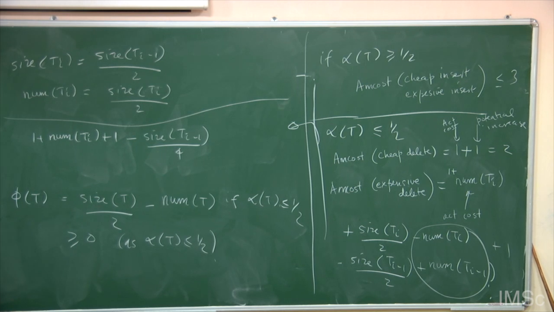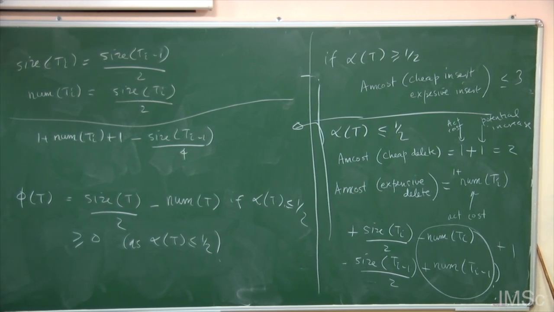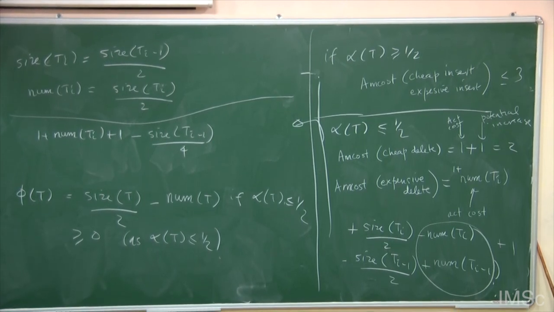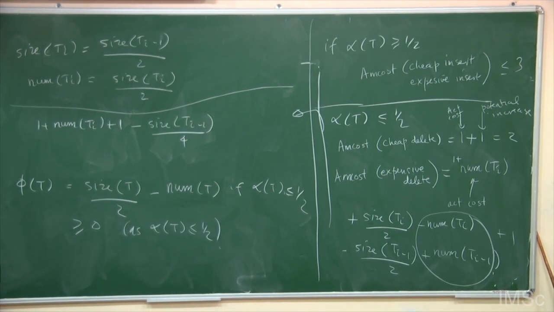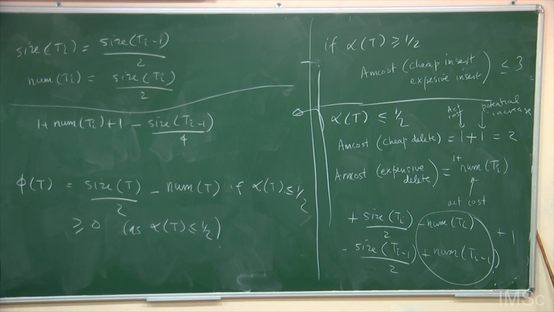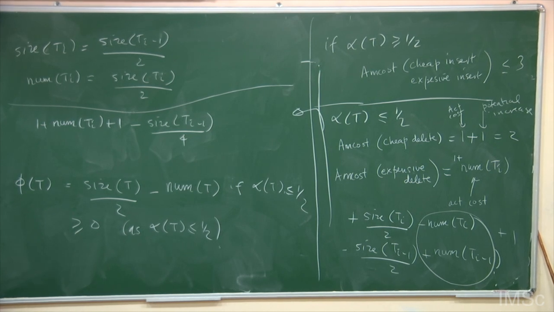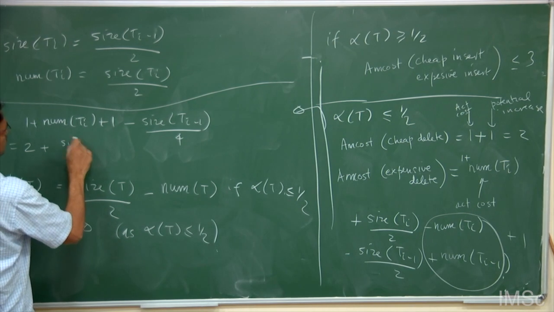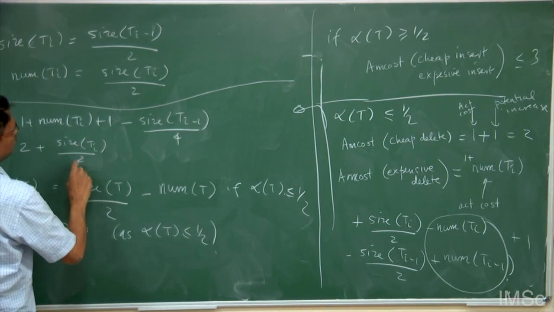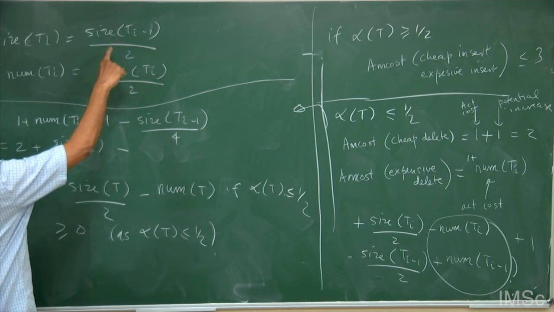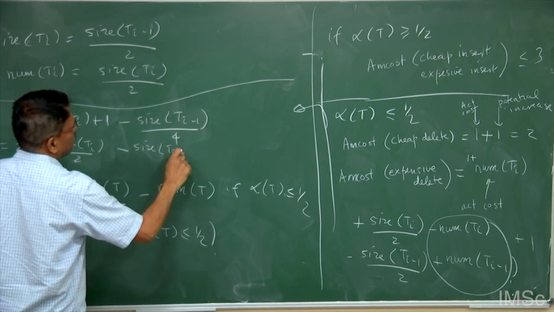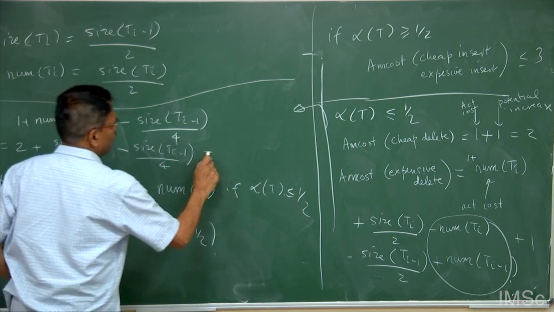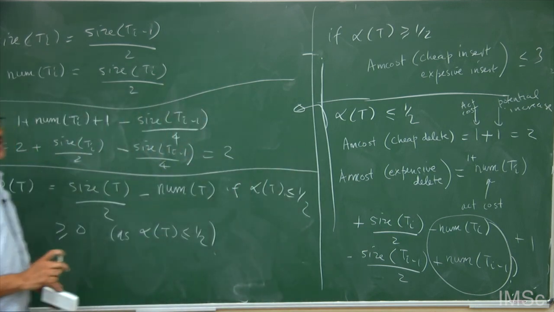Okay, good. And what do I expect this to be? 3, right? Again, or something like that. Getting it to be 2. Okay, so are we getting there? Size of T_i minus 1 by 4 is the number of elements in T_i. Oh, I think we're getting there. So this is 2 plus size of T_i by 2 minus size of T_i, and size of T_i is size of T_i minus 1 by 2, so they cancel out. Whew. That was scary. I don't think I want to do any more calculations.